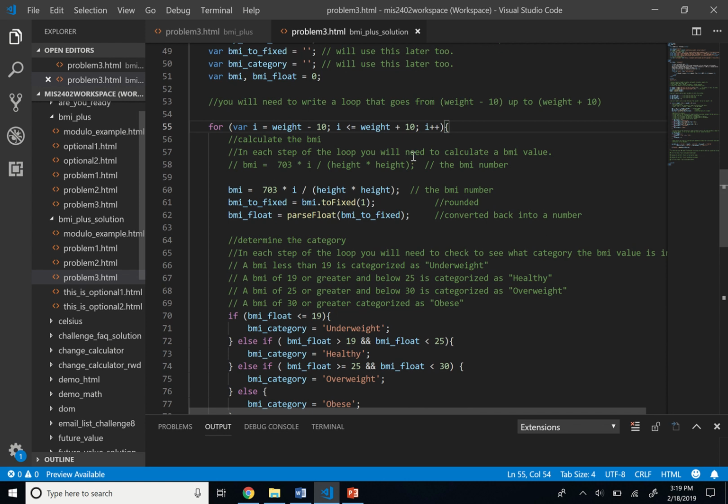They gave us the formula, so you can see right here, we just have it written again. We used toFixed and we store it in our toFixed variable in order to round the number. And then we parse float it into the float version of our variable, so that way we have a number with 1 decimal point. This is really hard. It's not a lot of lines of code, but just wrapping your head around getting this right is really hard. If you got to this step, this would be a great time to console.log out all these BMI variables and make sure the conversions and storage happened correctly.